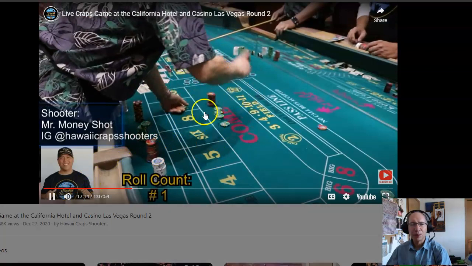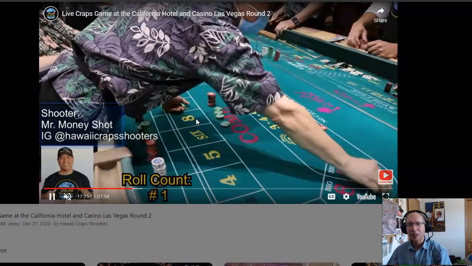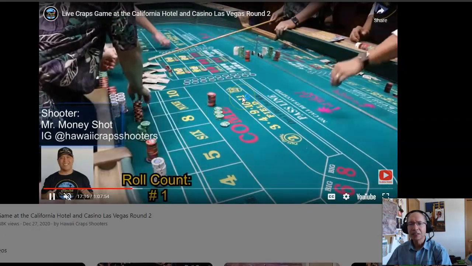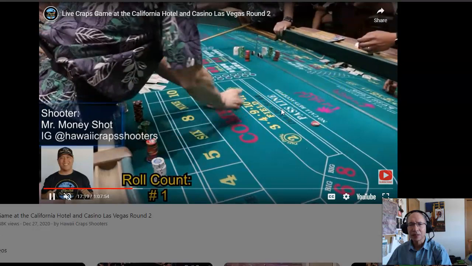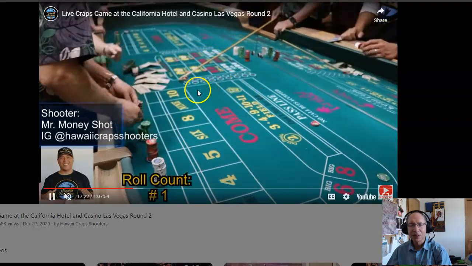People are placing their bets on the different numbers that come up. Depending upon which number you bet on, if that number's up, you get different payouts. When the person takes the dice, like right there, where's the die? Somewhere there's a die. Here they are. Here come the dice.